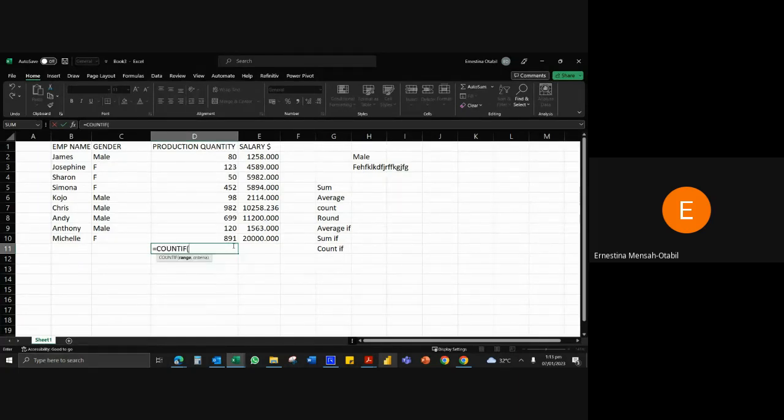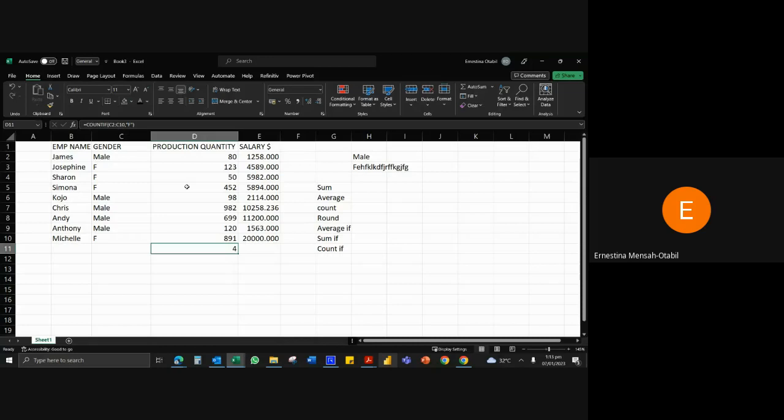Tab, the range. So the range, and then the criteria. You're going to see that we didn't select the production quantities, because that's not what count if is asking us to do.